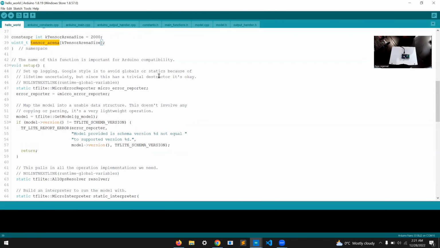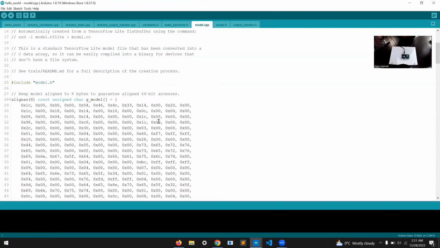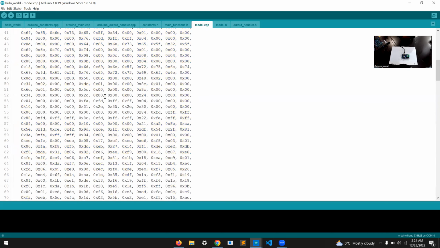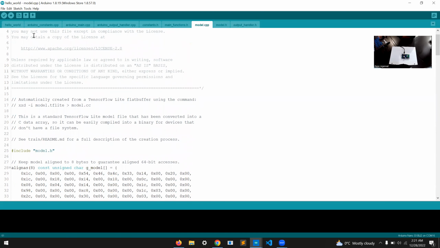Okay. I can also show you the model. This is a model that has been pre-compiled after doing the whole Colab work that you've been doing since the beginning of the course. We have this file, which is a hex dump file, generated after converting the TF Lite file to the .cc file. And we copy and paste that .cc file here.